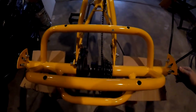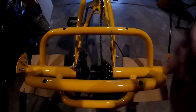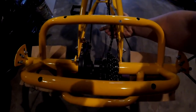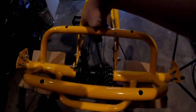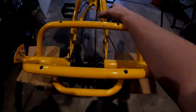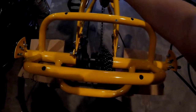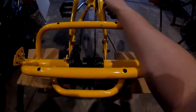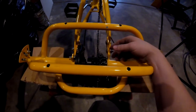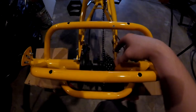So I made another mistake. Looks good, rolls fine, but I forgot to wrap my chain back onto this. Just great. I'm gonna use that chain break tool to just break one of these links off, and then I'll wrap the chain around and relink it. I'm not gonna take this apart. This was a pain in the butt to get in, and I'm lazy.